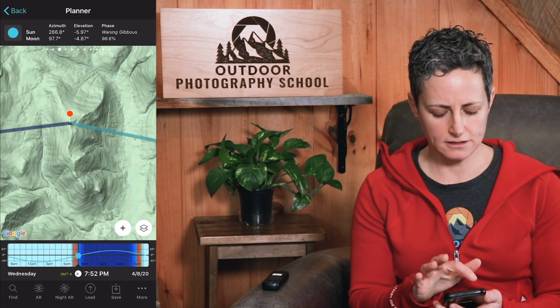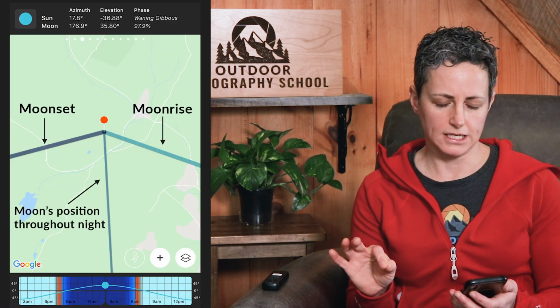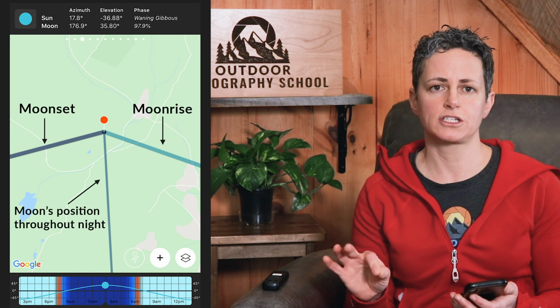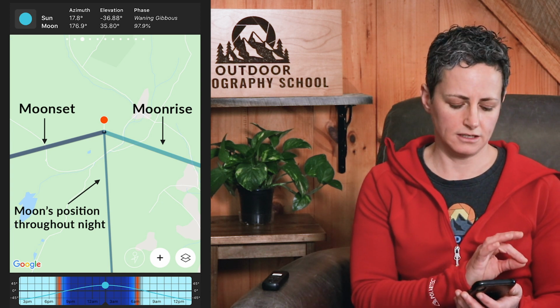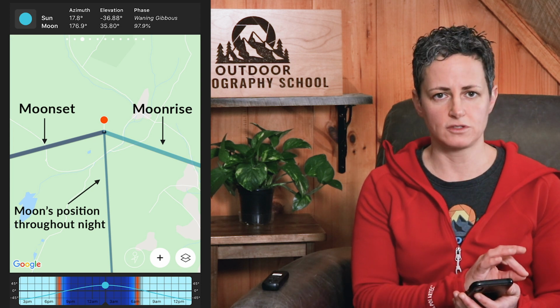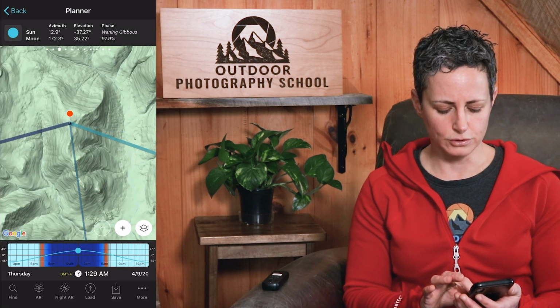So we've just been looking at the sun map layer, but the concepts are all the same for the moon map layer as well. So if we click the top panel icon one more time, we will activate the moon map layer only. The thick light blue line in the eastern sky is the direction or azimuth of the moonrise, and the thick dark blue line is the direction or azimuth of the moonset. And the thin blue line that travels around the map, according to the timeline, is the path of the moon over time.